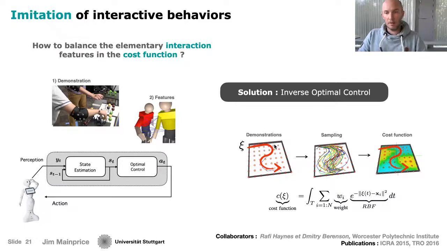For example, here if we have a navigation task in 2 dimensions, we observe this S movement. The algorithm proceeds this way. This is a sampling-based algorithm where we sample trajectories, and then the cost function that we would obtain is simply a weighted sum of radial basis functions. This is just a toy example to give an intuition about inverse optimal control in a motion planning context.